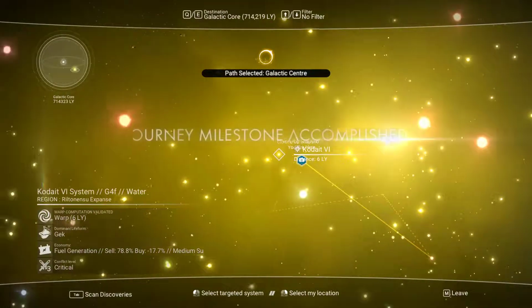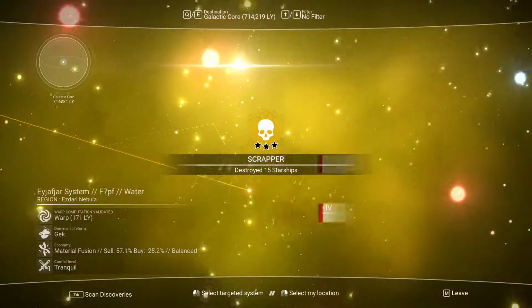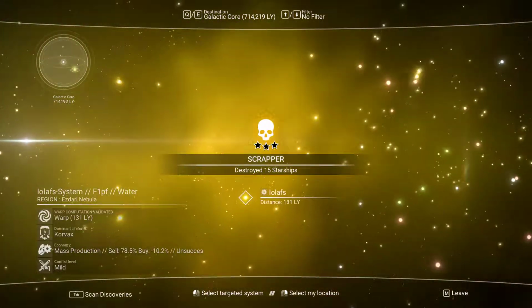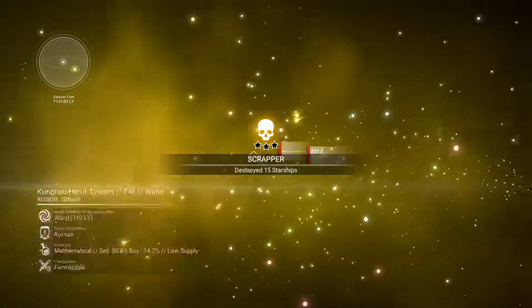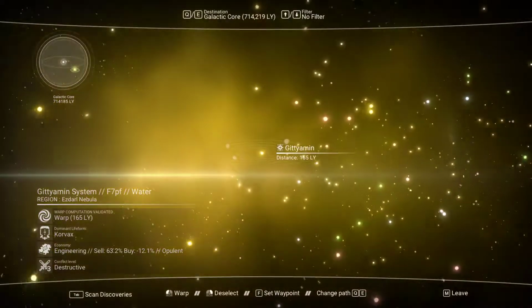Custom waypoint, no. Galactic Center. Actually, does it matter where I'm going? I mean, I might as well go towards the Galactic Center, I guess. But Opulent, I saw something that was Opulent. There it is, that's where we're going. Conflict level is 3, but it's fine. Has a lot of systems, so there's a lot to explore there, basically.